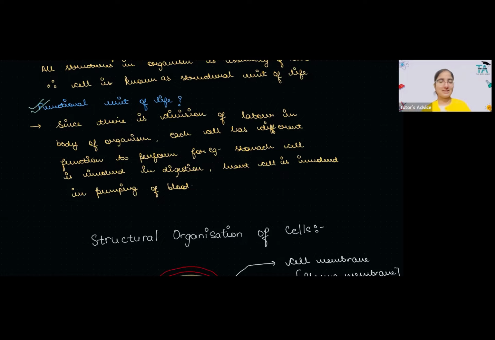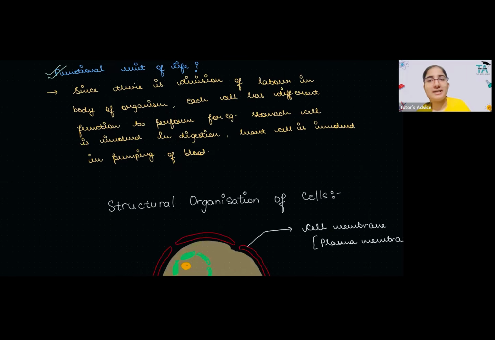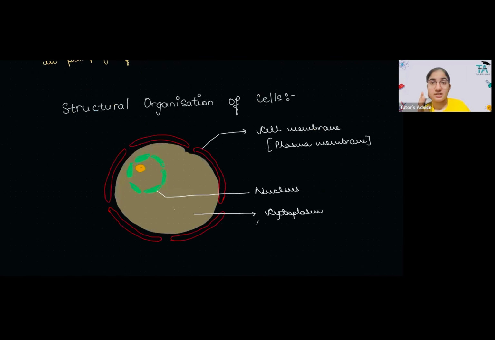If you have a doubt, you can ask. Okay. So we can now come to the next topic, which is the structural organization of cells. So what is the structure of a cell, what does it look like? Obviously, we will not be dealing with the cell organelles in this lecture. We'll try to cover it in the next lecture.